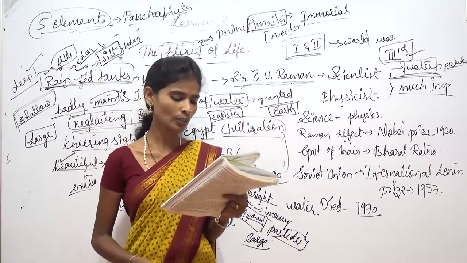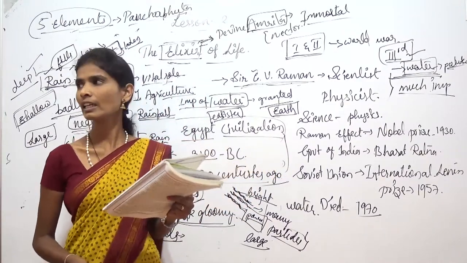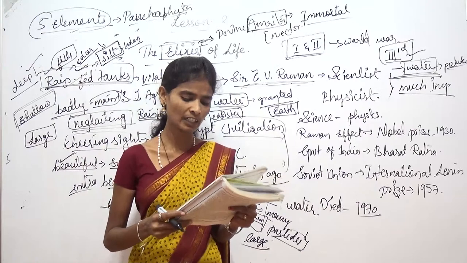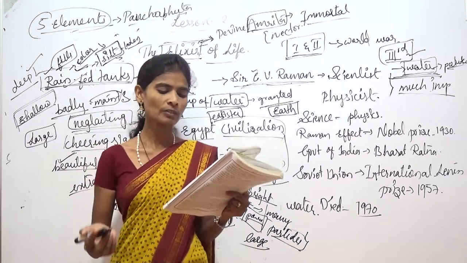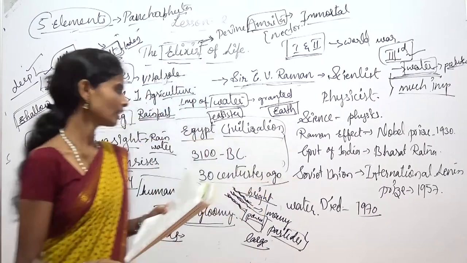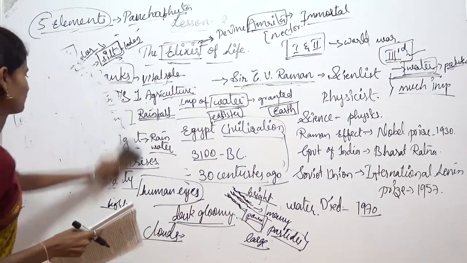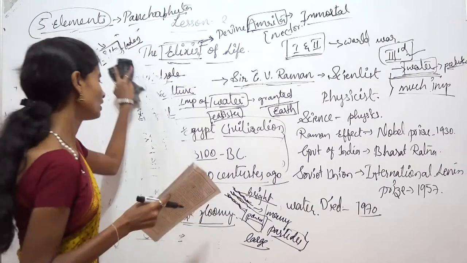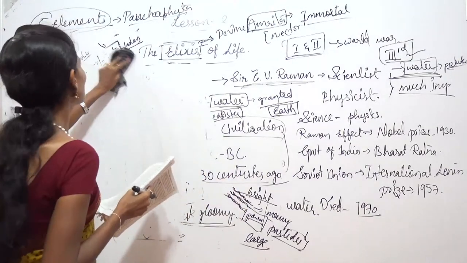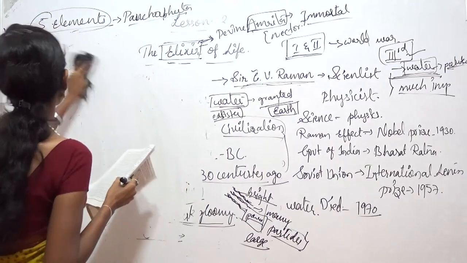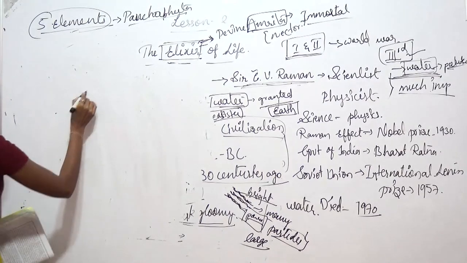The problem of soil erosion is one of serious import in various countries, and especially in many parts of India. The conditions under which it occurs and the measures by which it can be checked deserve the closest study. Okay, in the next part, the author is going to describe soil erosion. This is one of the major things, and we can call it a major problem which we are dealing with.